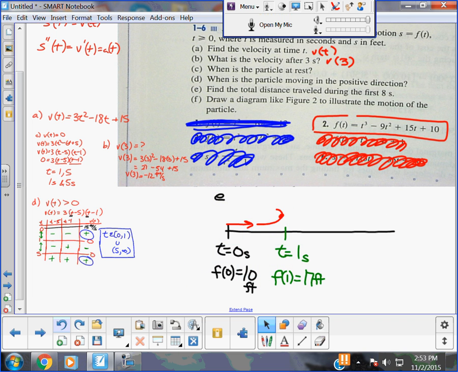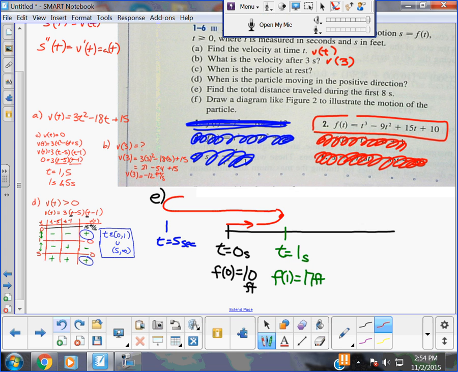It is turning around that letter E. So now, what's the next interesting time I'm interested in? Well, it's going to travel backwards until when? Till 5. So I'm going to put time 5, and I'm not sure if I'm going to be right here. I assume that the position at time 5 is going to be way back here, I'm guessing. So I'm guessing this particle is going to come all the way back, travel way back, and then do another curve here. That's my guess.